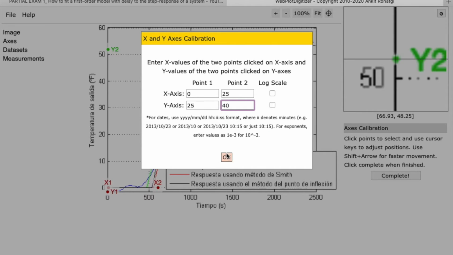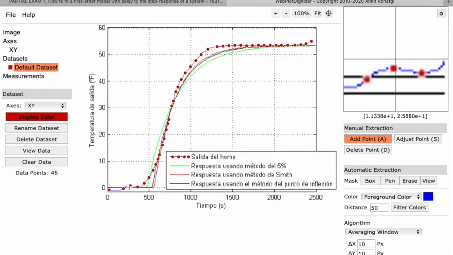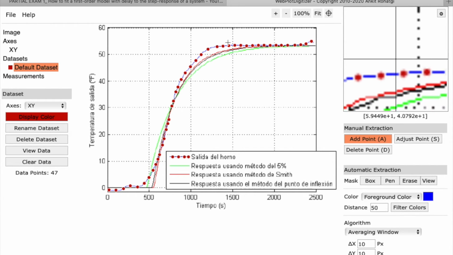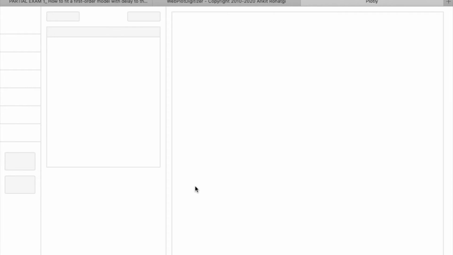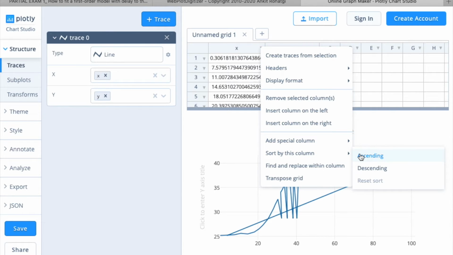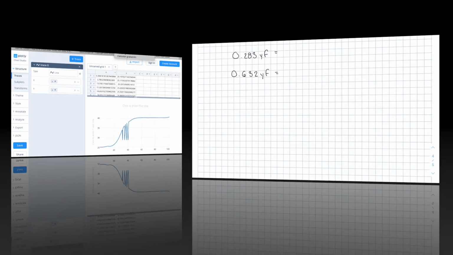After that, you're going to be able to make some points on your graphic line. I'm going to make the distance closer, and as you see, we have already the dots drawn. We can add some more manually if you think we need more. After that, we're gonna go to the view data button. We're gonna choose the graphing plotty, and we're gonna be able to look at the different graph. As you see, it's kind of a disaster, so we're gonna make it better by just sorting the X column in ascending order. And as you can see, we have already our graph ready.